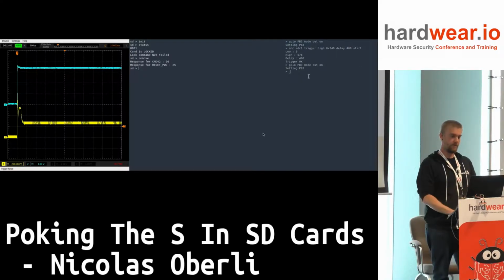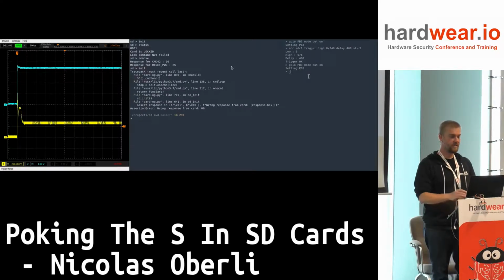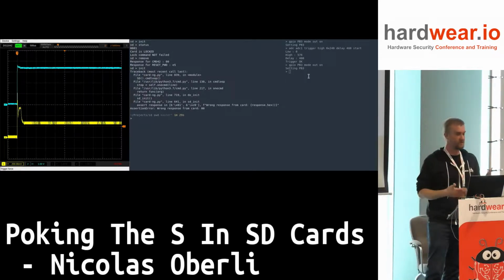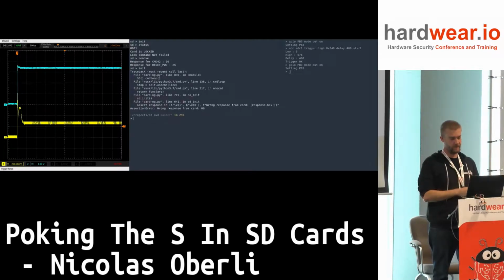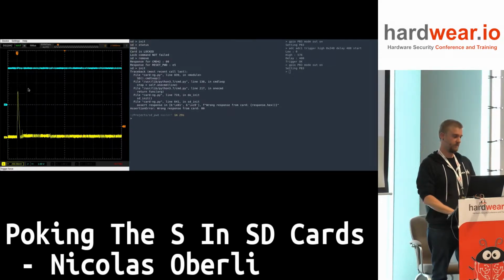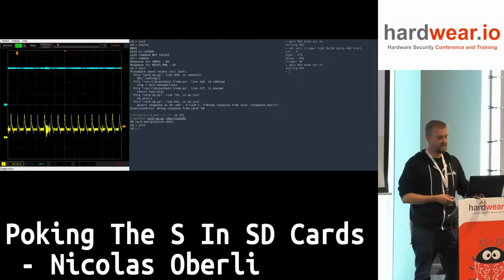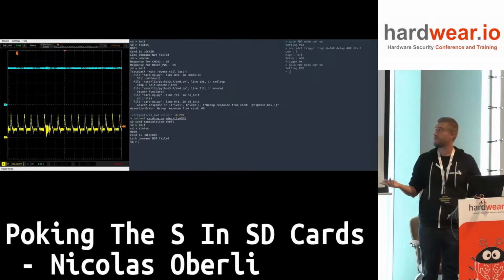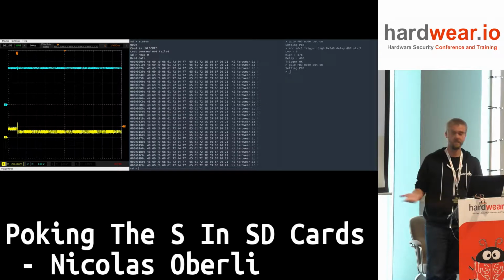Now on the right, what I will do is just enable the MOSFET again. And if I try to initialize the card, my program crashed because the card was not responding anymore. This can happen. So you will see on the left that I will physically remove and reinsert the card. I run my tool again, initialize the card, check the status: card is unlocked, good. And if I try to read some data, for instance from the first page, the data is still here.